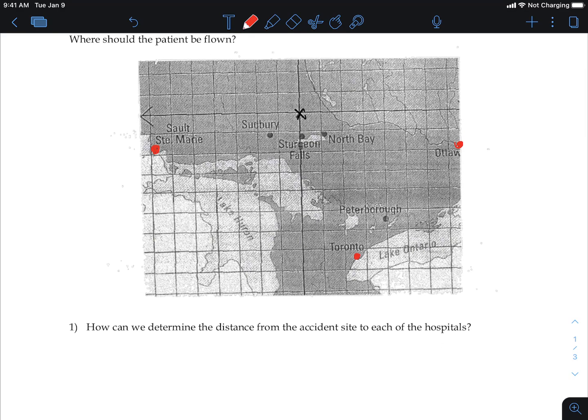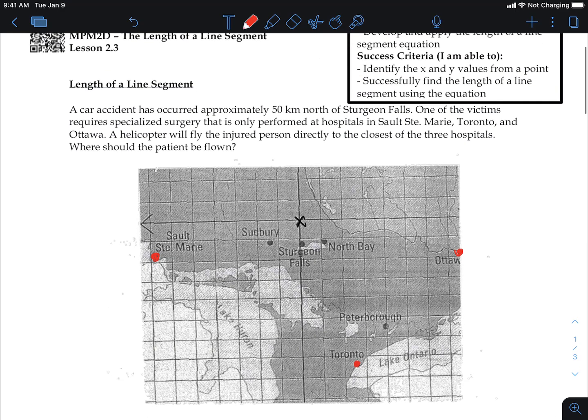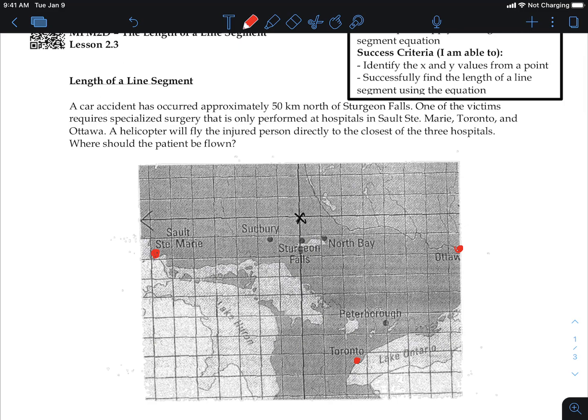Okay. So here, what we're going to do is draw triangles to each of those. I think they're calling each box 50 kilometers. Is there a scale anywhere? It's approximate, so we're taking a guess here. There's Sturgeon Falls, but it said 50 kilometers north, so each box is approximately 50 kilometers.